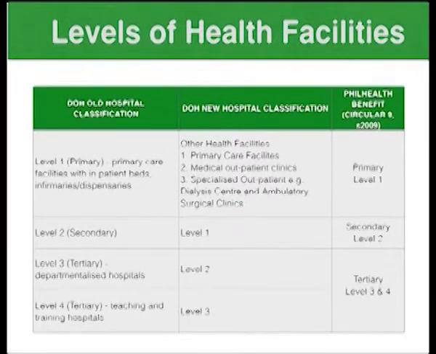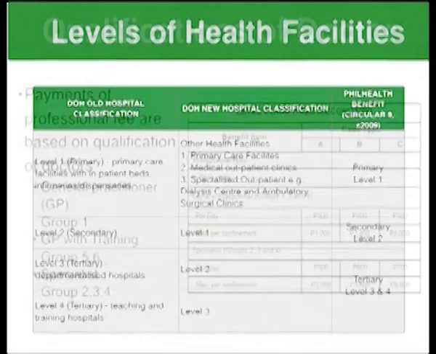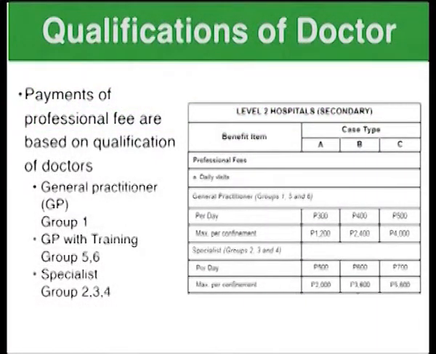Reclassification of healthcare facilities was done through Circular 14 of 2013 to address inequities in health access. PhilHealth strengthened its primary care so that medical illness and procedures that were currently done in a hospital setting can be treated in primary care facilities without compromising quality of care. A fixed professional fee is given based on the healthcare provider's qualification.